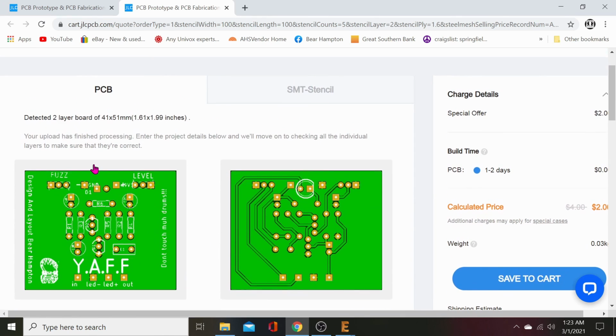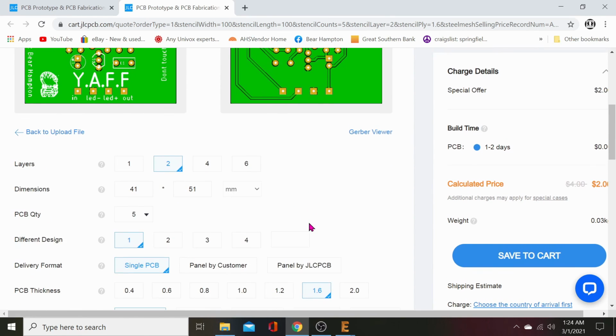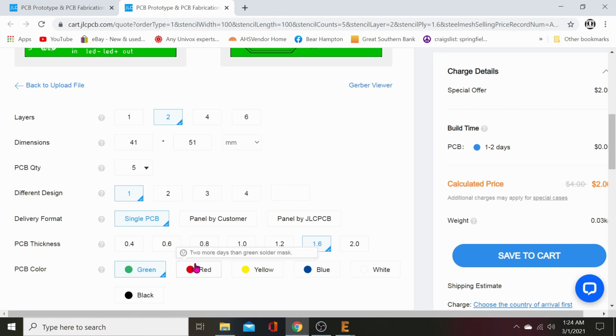So there it is in green. You can click on it and should be able to zoom in. That shows our back, and it shows all our traces are on the back. The front has no traces at all. It's just nice and naked and plain and perfect and flat with no bullshit. So all this stuff's going to be hidden on the back. And then you can check out different colors too.